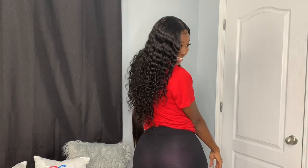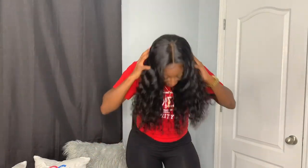These curls are so pretty. I'm gonna get cute tomorrow. But I gotta say, I'm loving this texture, like no cap. Loose wave is popping. I'm looking in the mirror, y'all. Loose wave is popping. You better get you one for me. Ooh, I can't stop looking at myself. I'm just saying. Check me out, sis.